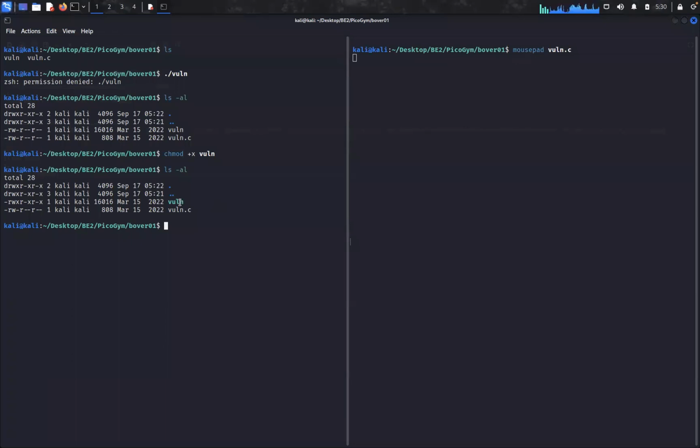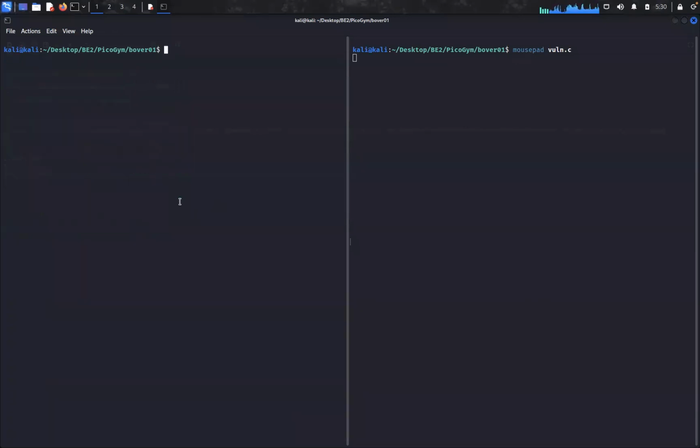Okay, so now we see it's executable. So let's execute this now, and let's have a bit of fun. Oh my goodness. So what they're saying, vulnerable, it says, please create a flag.txt in this directory with your own debugging flag. So what happens in the CTF world, there are these flags hidden everywhere. So we need to have a flag truly to read it. And what we do, we'll create a flag, flag.txt.